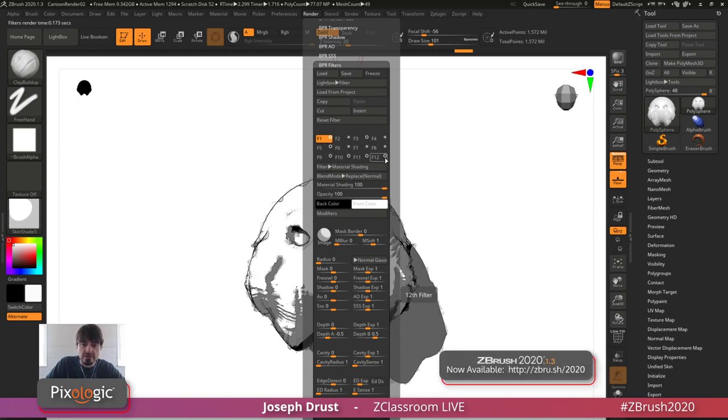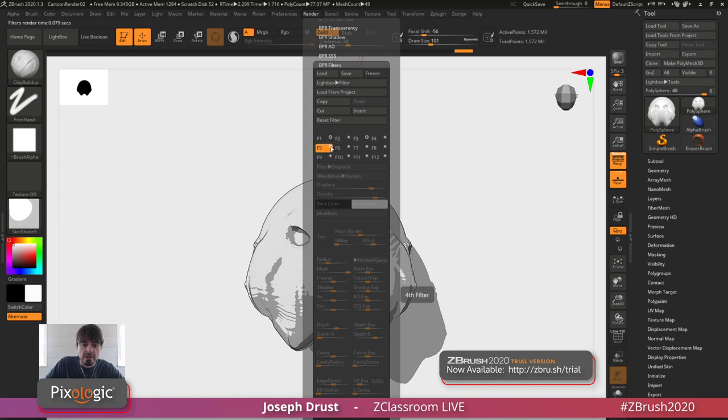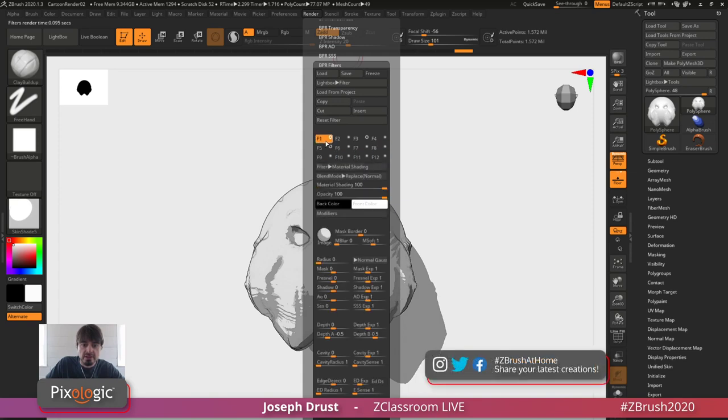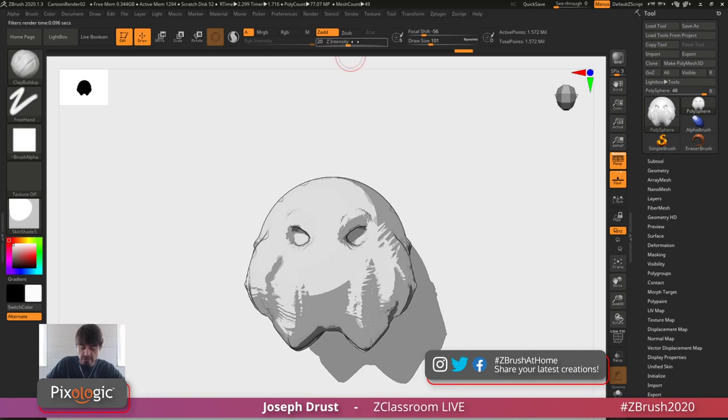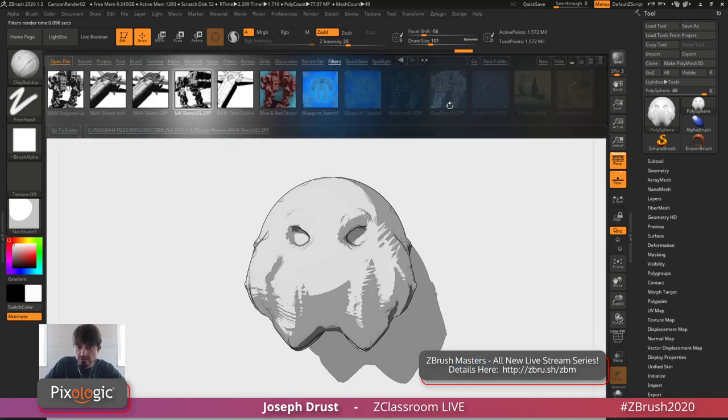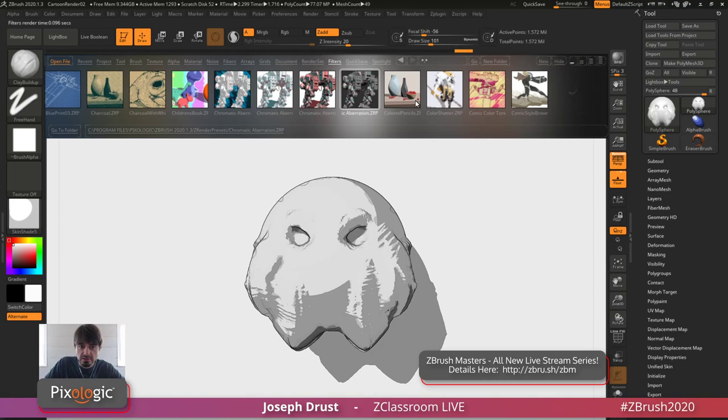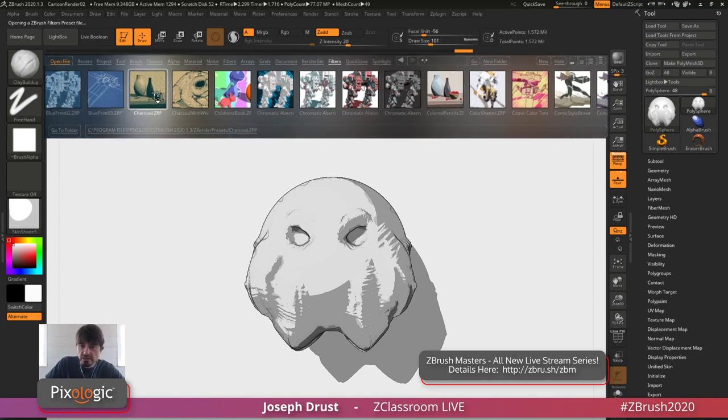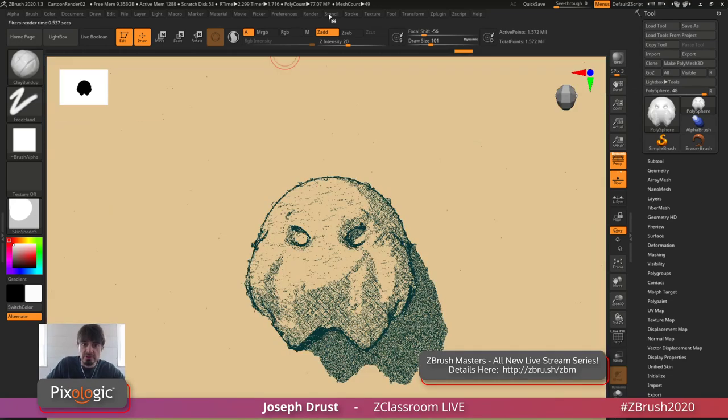Through here, I can start turning these off, and you'll see the filter is updated in real time. As I come through here, you can hover over these and see what filters are applied. So there's a displace, fades, colorize, contrast, sharpen, saturation, material shading, which was giving different material coloring to it, sharpens, and an Oraton. Let's see if I've got the color cross-hatching here. I think this one may have had it, the one we were on originally.